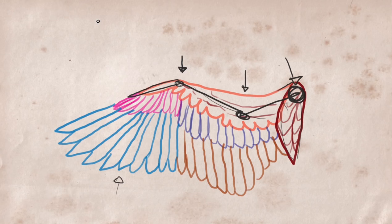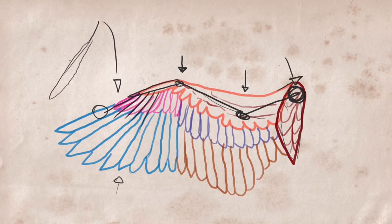And feathers would look probably like a stick, and then a long fan like this. And these things are here. This feather is connected to the bone, just like every other feather. And this just helps cushion the flight and make it better for each bird. And there are many, many different kinds of birds, so I'm sorry if I'm not drawing every kind of wing, but that would take me forever. This is just a quick overview on feathers. And if you really want a feather wing tutorial, I can make it. Just let me know in the comments. But this is an overview of wings, so I'm just doing this kind of wing.